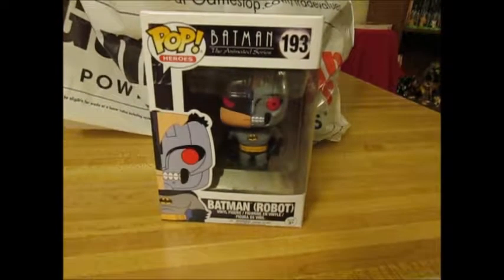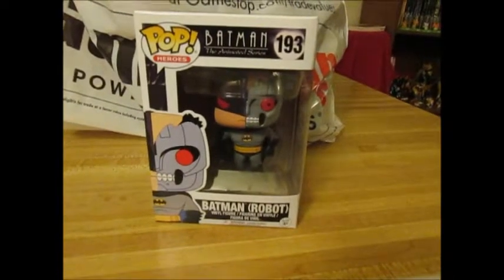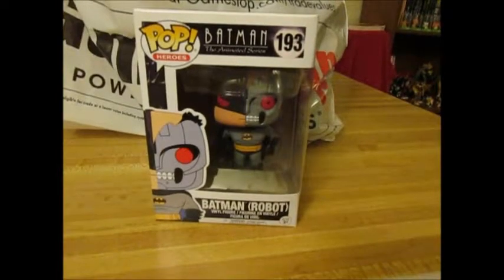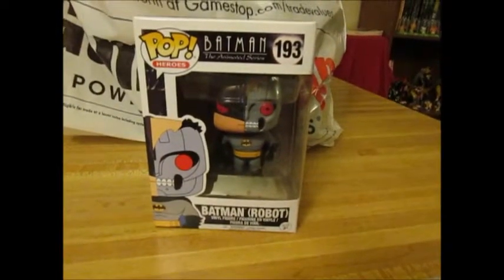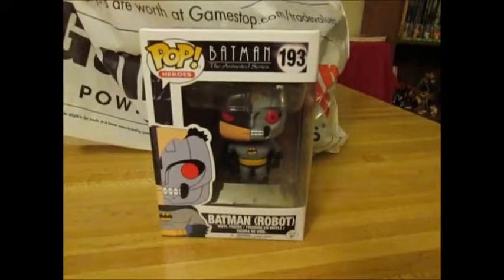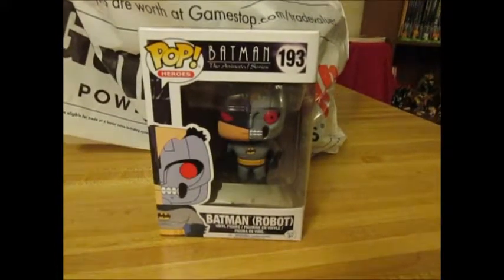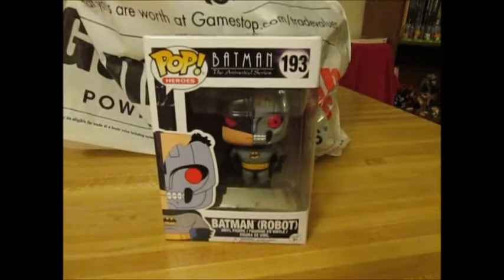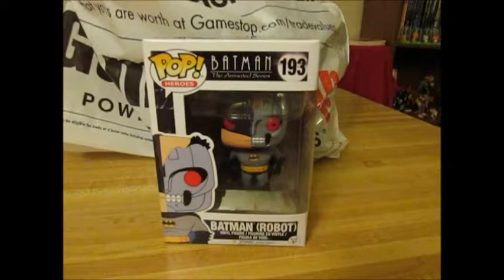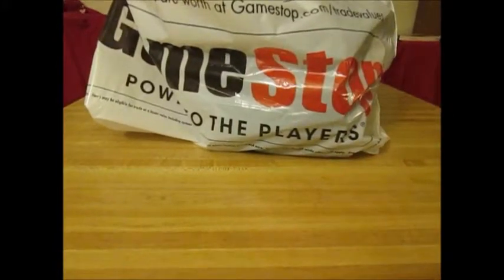But yeah, this is a very well made one. I like the red eyes, I like the partially exposed face as opposed to the fully exposed one that you can get, because I like seeing a half of Batman still. It's nice to note that the actual Funko Pop on the robotic side has a black pupil in the eye, while the box does not. Oh, that's kind of cool. Guess the animated series is messing up again on some of their pops. We got Robin without an R symbol. Yep. Alright, let's transfer over to the next one. Whee! Off the camera.